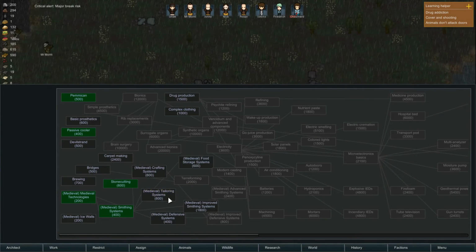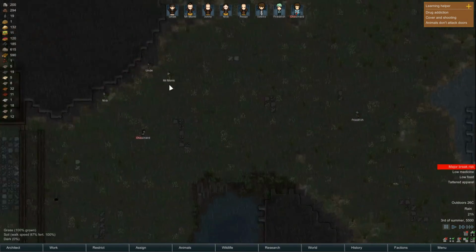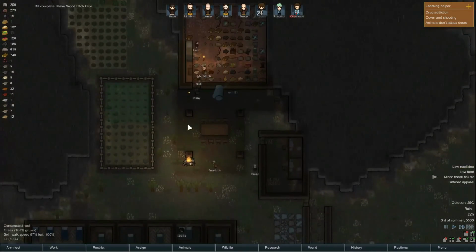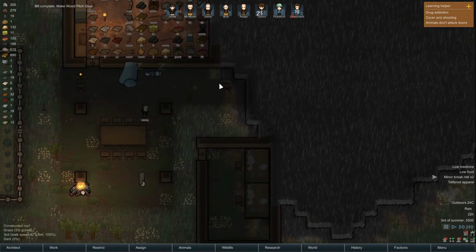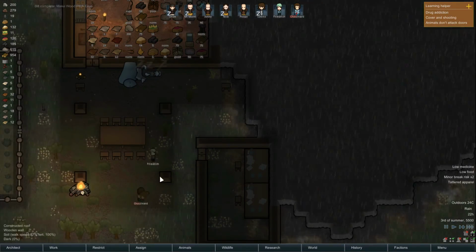oh, we got smithing systems. Okay, so that's a thing. I want to get some food storage just in case. I don't know how bad the winter's going to be. Probably not too bad, seeing how warm it is right now. We're just now getting into summer. I should probably think about doing some more of that. Another one of them. There we go.